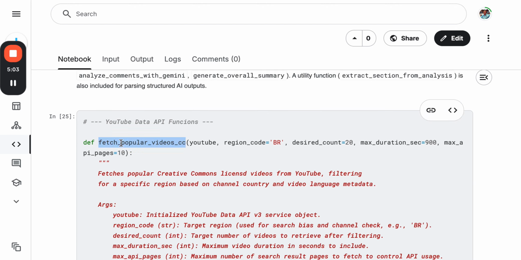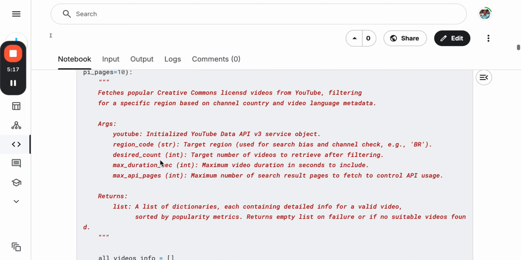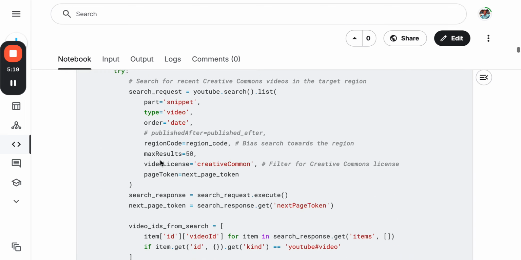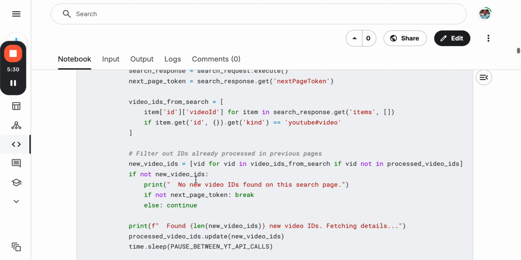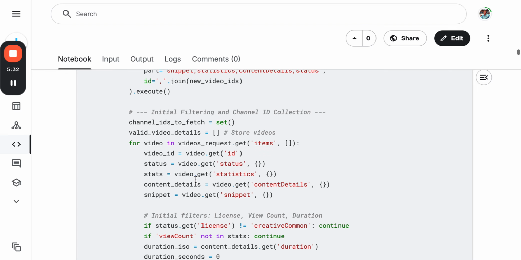The first one is fetch popular videos, passing the different settings for this demo, such as Brazil, 20 videos, maximum duration 900 seconds, and so on. And as you can see, we pass it here alongside with Creative Commons, which is an important aspect of this demo.